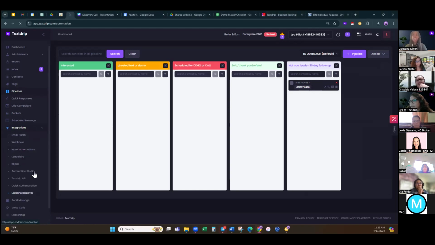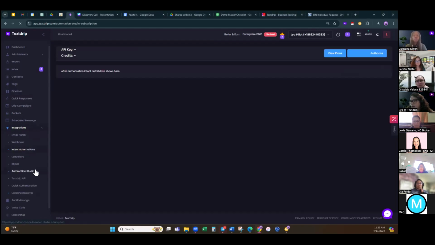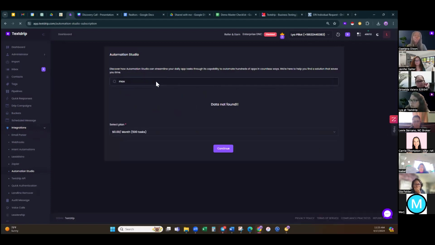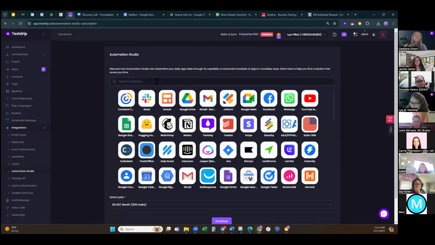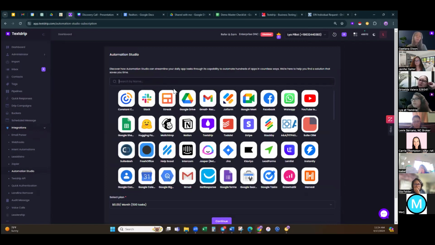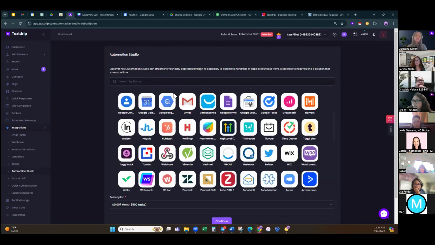And I wanted to make sure I mention too that when you sign up for TextDrip, it is going to prompt you at the end to sign up for a demo. That demo is only a 30-minute overview demo. If you want to get the 1,000 credits, you can skip that part at the end where it asks you to book a demo, and just click on the link that I sent, which is for the full demo for the 1,000 credits. So it has to be the hour-long one and not the 30-minute one.